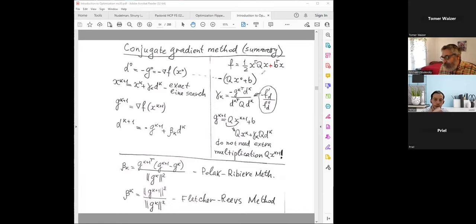Okay, so you computed the gradient and do line search. By the way, the line search you can do analytically. And compute the gradient at the new point. Everywhere, you only need to multiply Q with some X's, and this is only one multiplication, or Q with some D. We even showed that you don't need to multiply Q by both X and D. It's enough by one of them, taking into account that D is the difference between the previous X and the next X. So you never use the matrix Q explicitly, except that in the quadratic case you multiply by Q, and Q may be some special matrix, maybe a sparse matrix, for which you may have a fast multiplication.